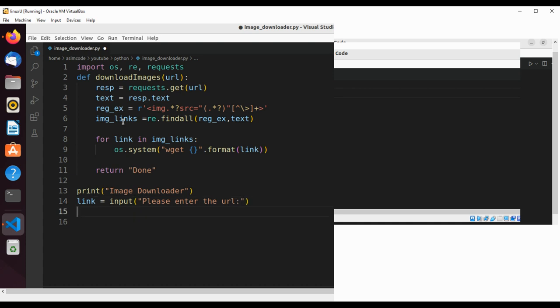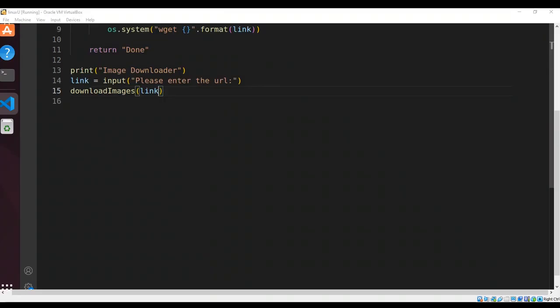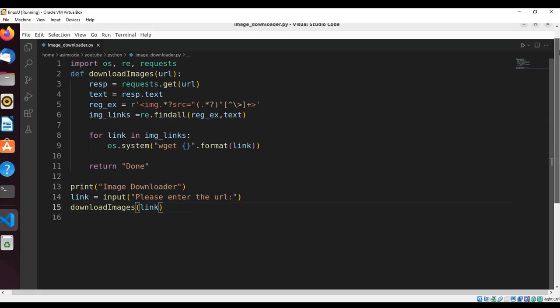And now we are just going to call our function download_images, and we are going to pass in the link. Now we can just run our code.